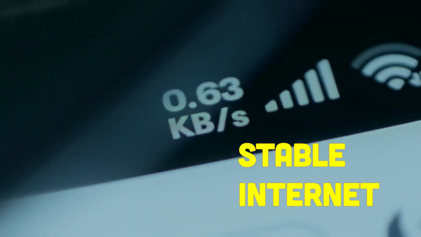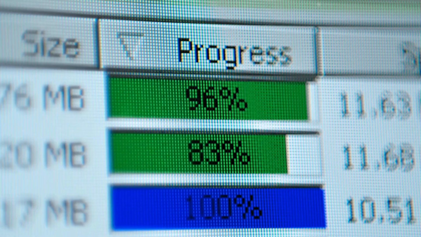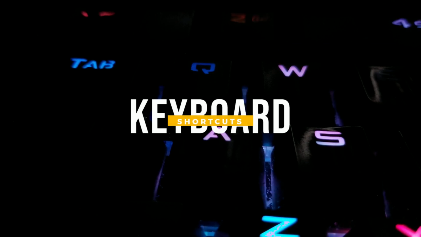Now the cons. You need a stable internet connection since there is no offline mode. Related to this, uploading large video files and export times on long videos can be slow. And if you get any network interruption, you have to start all over again. I actually requested the Flexclip team to add some sort of download or upload manager. So let's wait and see. Lack of keyboard shortcuts. This may not apply to many users, but it would be good if it was available.